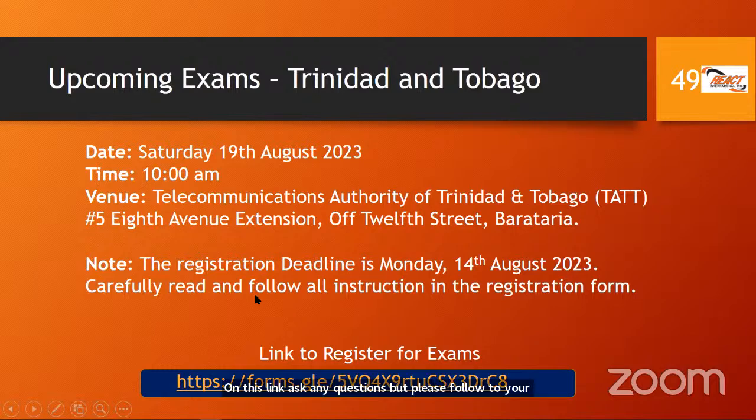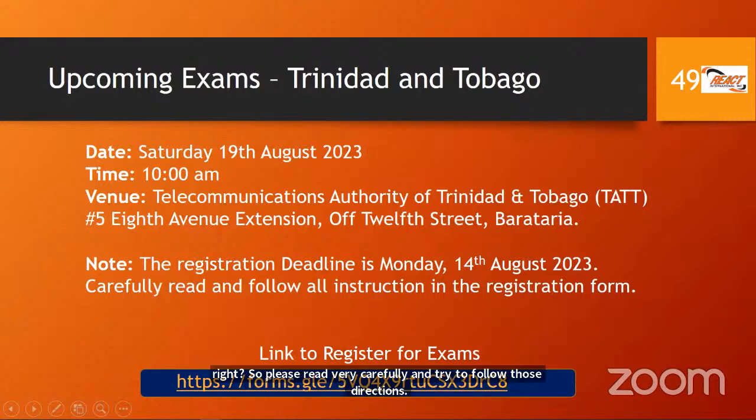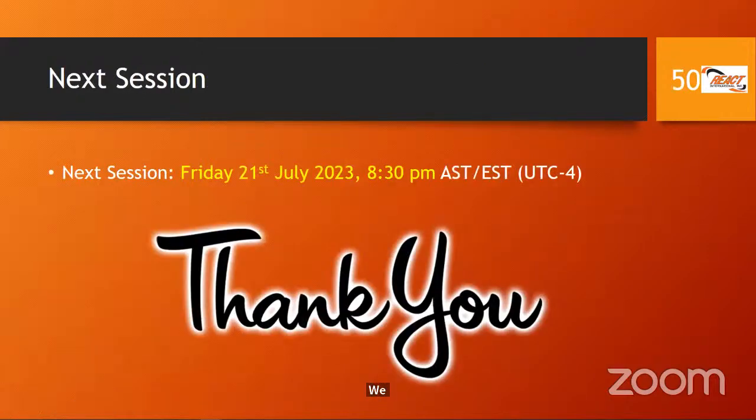They will tell you that you have to register for the FRN. We gave that information in session number 1. We will also run through it again on our last session. You must have your FRN number when you go to the exam. If you don't, you may not be permitted to take the exam, right? So please read very carefully and try to follow those directions. Muy importante.